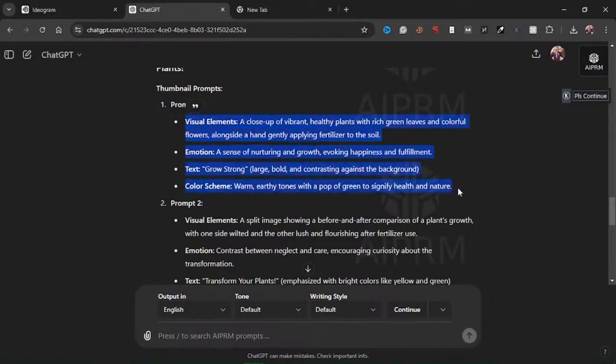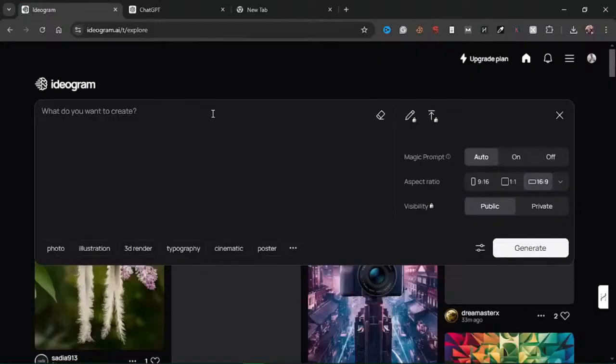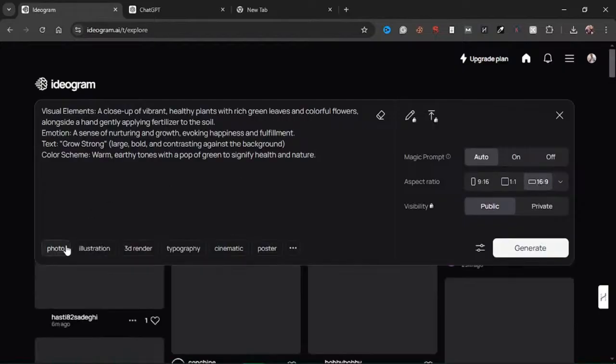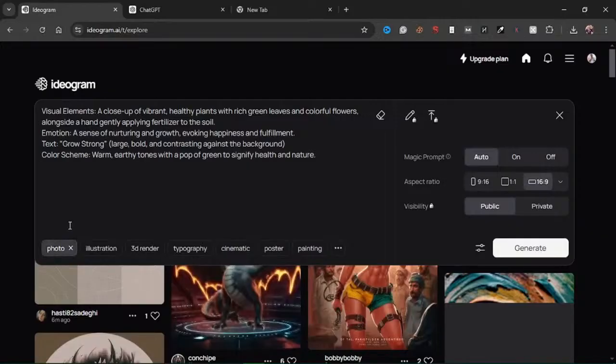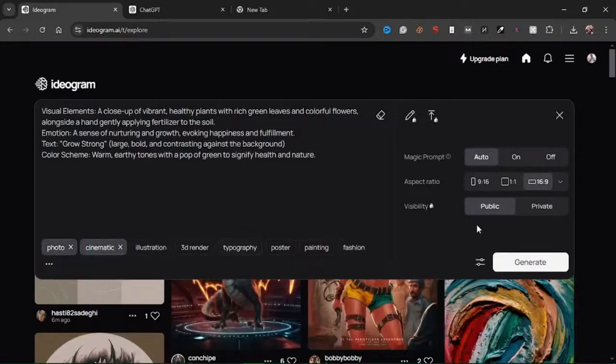And that's one thing I like with Ideogram. The prompt doesn't really need to be in paragraph form. You could have the prompt just looking like this, and copy and paste it there. So I'm just going to paste it here. And since we are creating a YouTube thumbnail, it's going to be horizontal. And I'm just going to select the photo style, because I like using it in collaboration with that cinematic feeling. And I'm just going to generate.